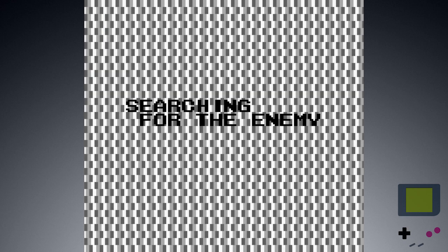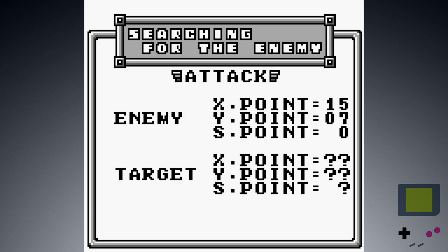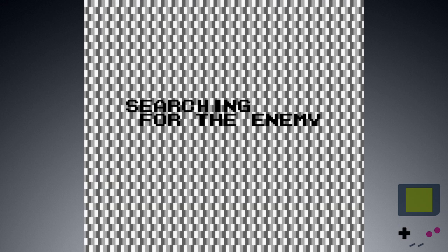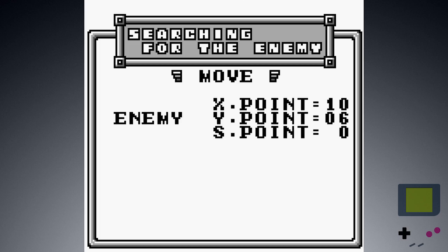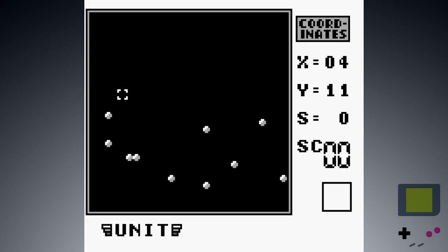Enemy at 14-3. 14-3. Let's see if I can find that. Just to see if I'm understanding. Oh, no. I think they attacked me. Okay, I've written down a couple of these coordinates that it's giving me. Again, I don't know if this is the proper way to do it. I think I'd need to play more, but let's see if I'm starting to figure this out.